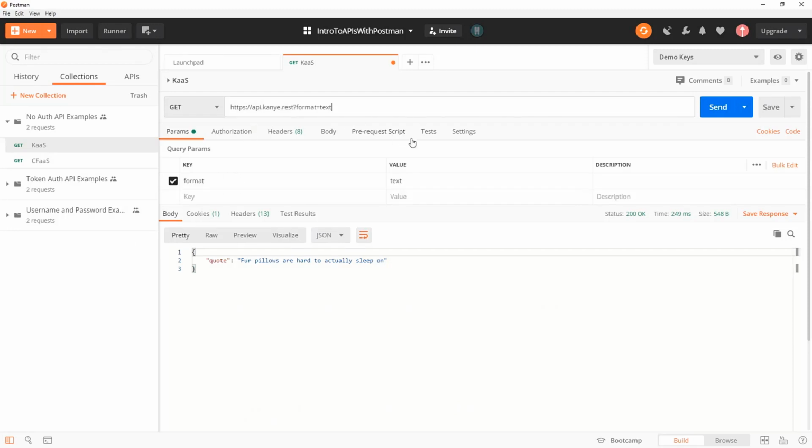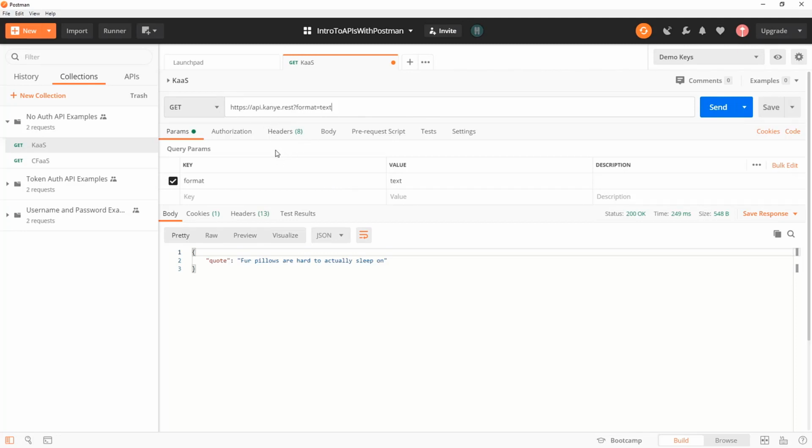Something just happened when I pasted that in there. The params item underneath the URI got filled in. You'll notice that automatically we have this key that was added, and the value. So if I didn't want to paste that in there, it looks like I could fill this in and it would build the URI. We'll test that hypothesis here in a few minutes.